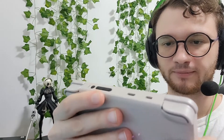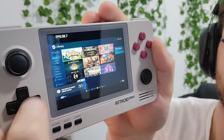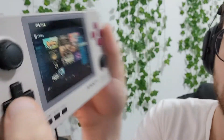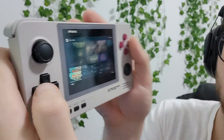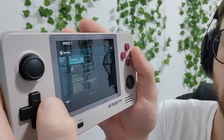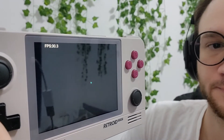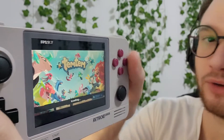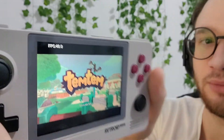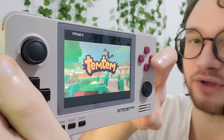Let's launch Temtem and see what it looks like. We can move using the directional buttons — it already recognizes the buttons on here as a controller. Let's go over to Temtem and give it a click, then play. You see we still had the black bars. Loading up — got our logos and everything. So we're in the game here, and it is completely full screen on my PC right now, but we can see it's not taking up the full screen on the Retroid Pocket.